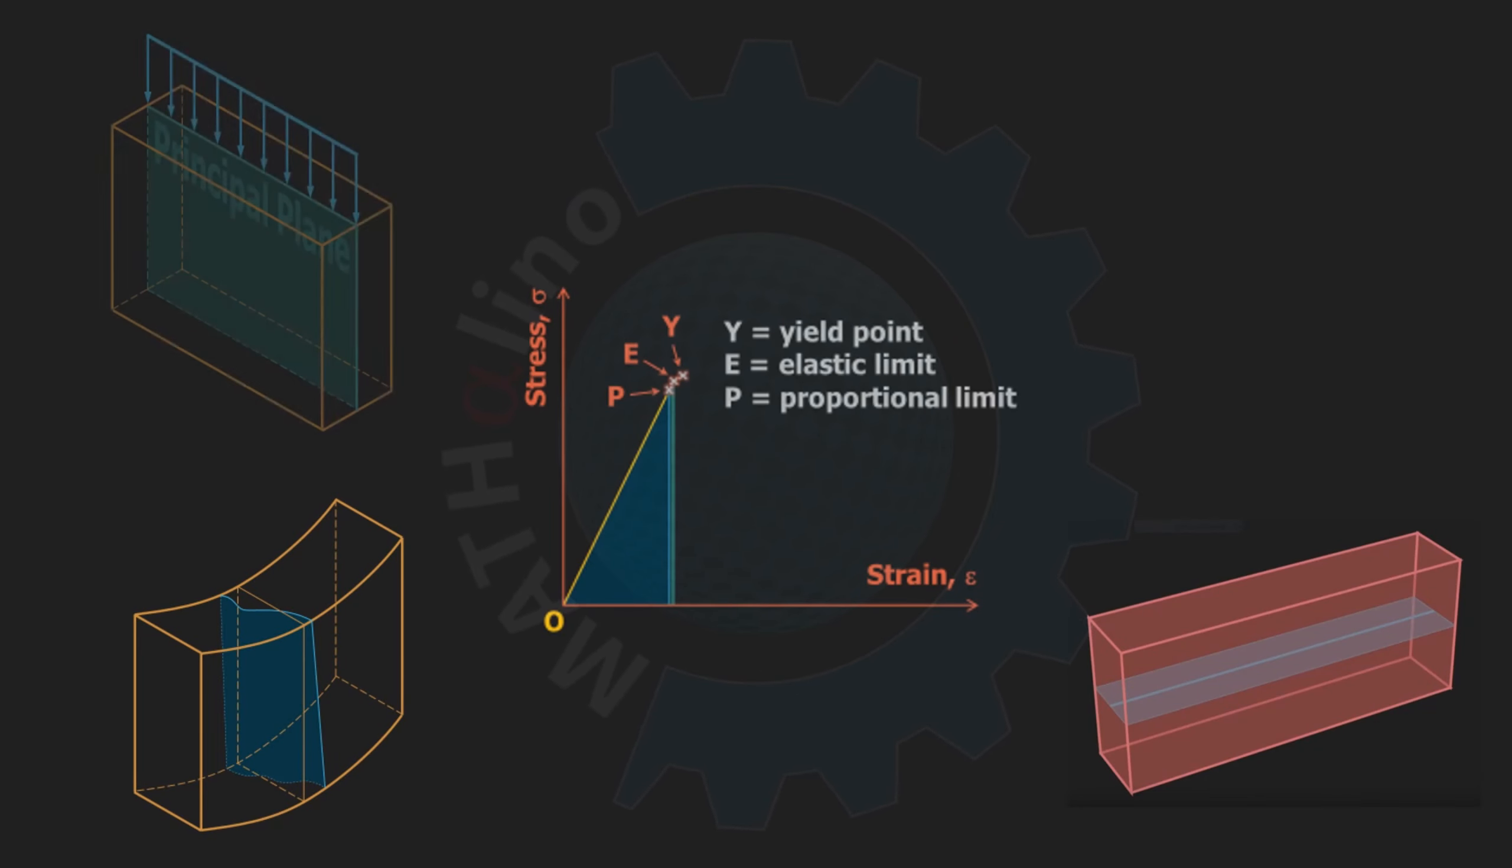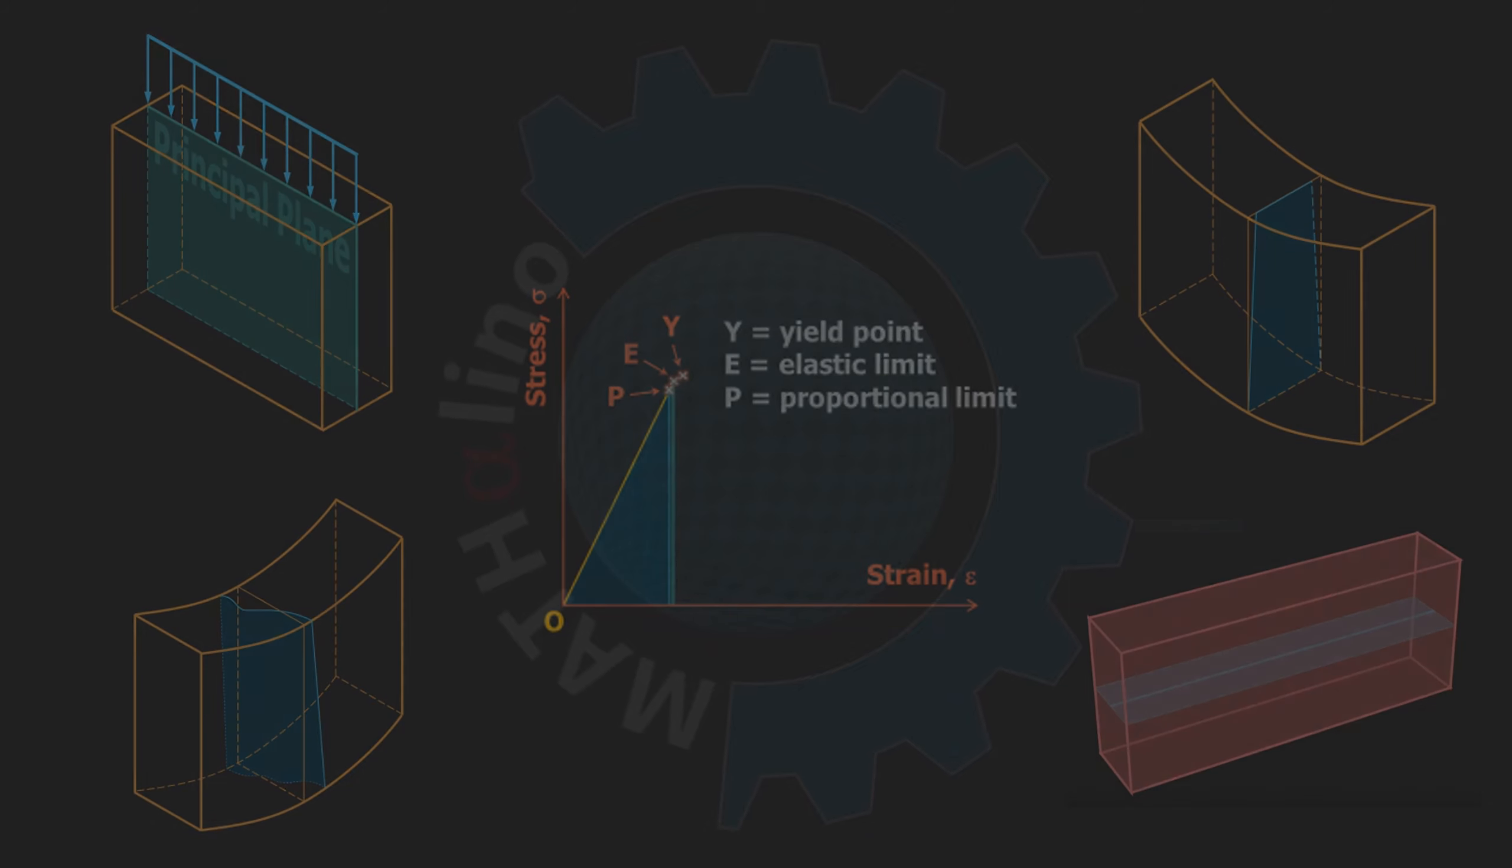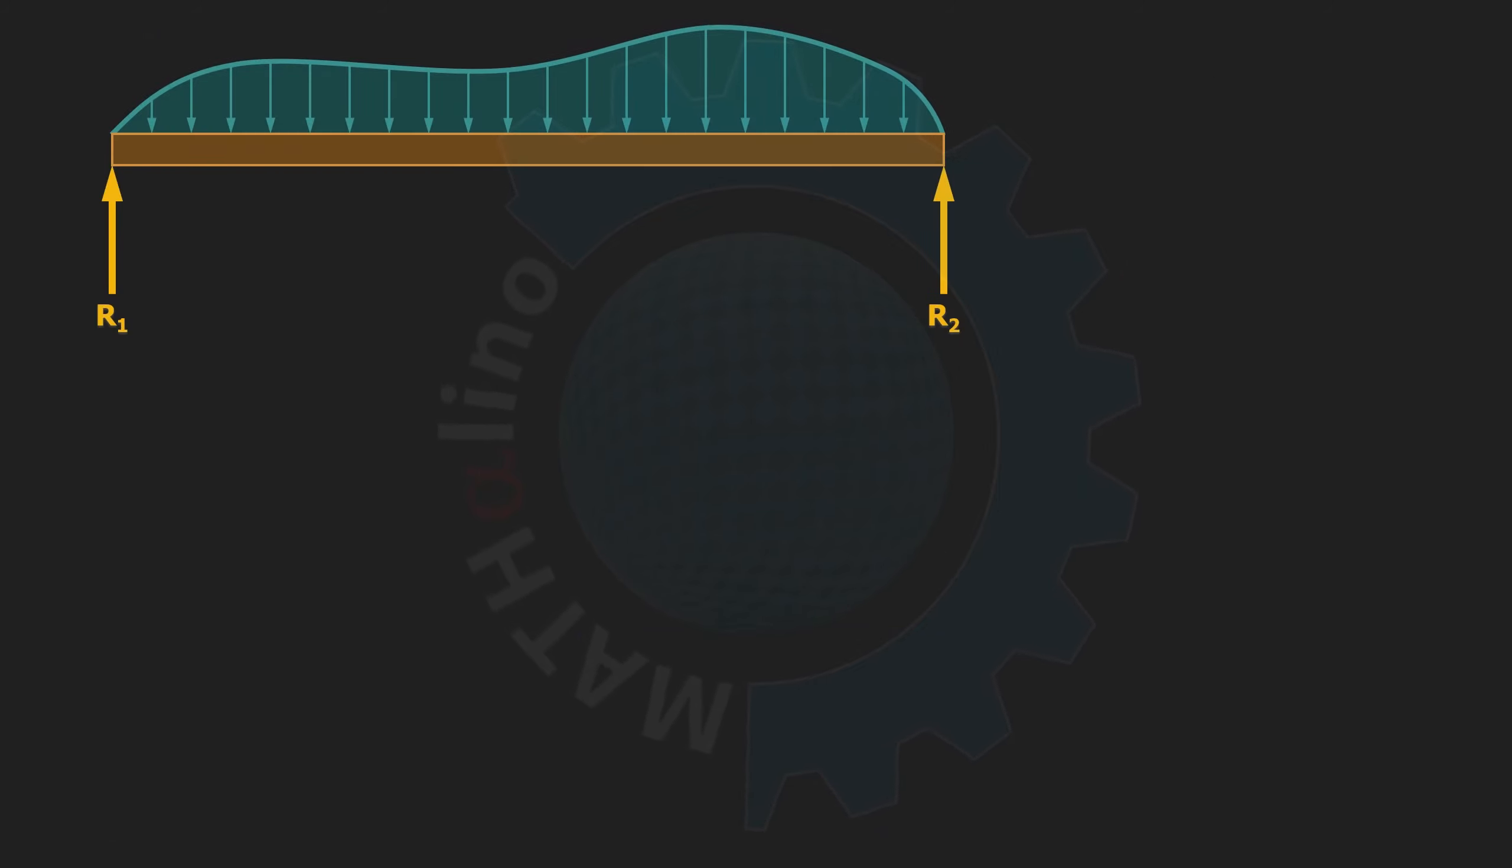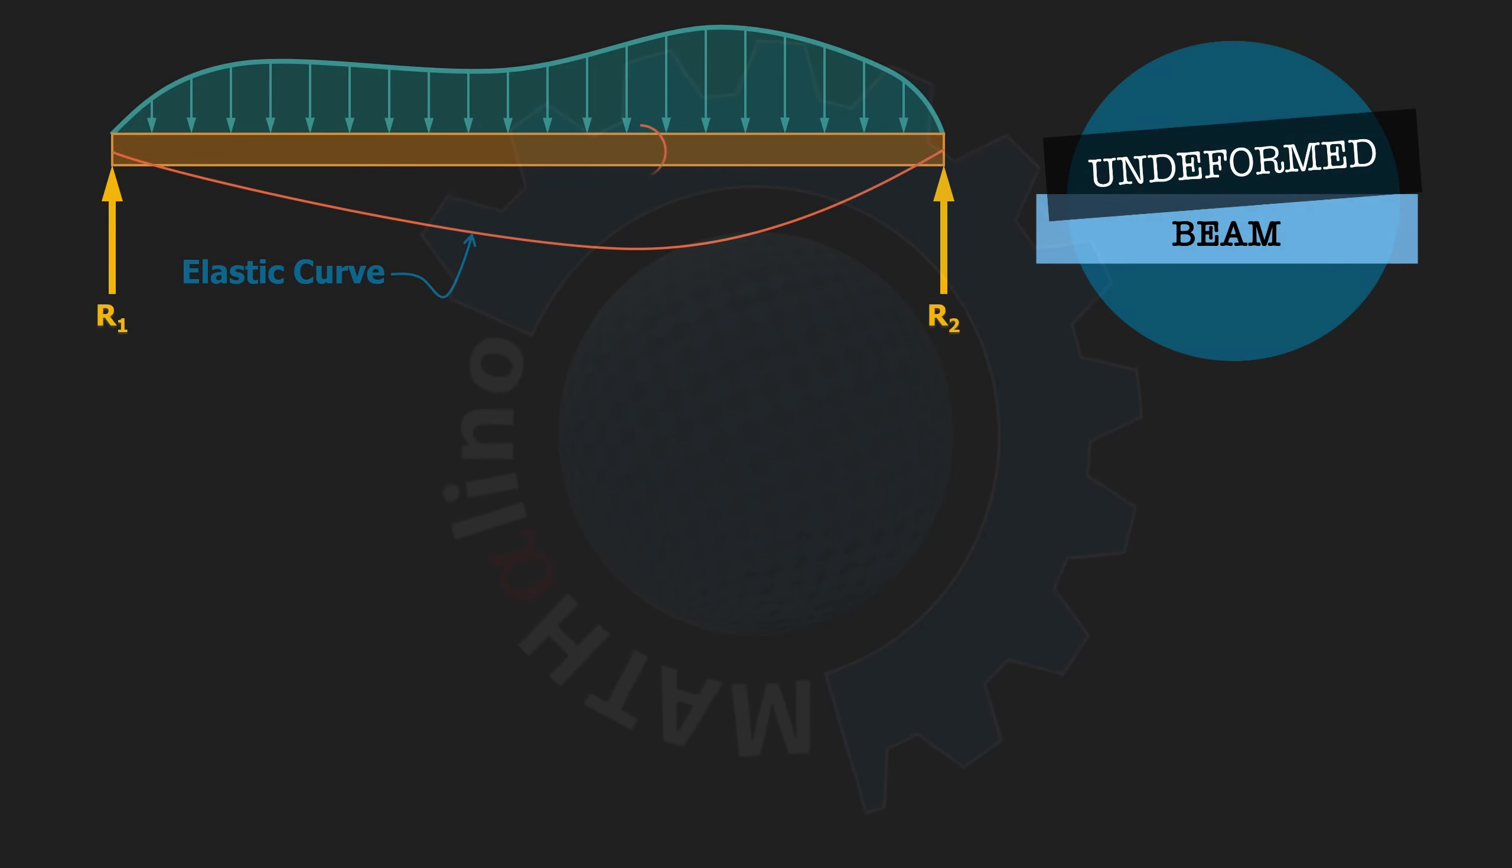The stress formula due to bending are based upon these restraints. With all this being established, we are now ready to derive the flexure formula. Due to the vertical load, the beam will deflect and the deformation is represented by this elastic curve. Note that our drawing is greatly exaggerated. The deformed beam can be represented by the neutral axis in the longitudinal direction.